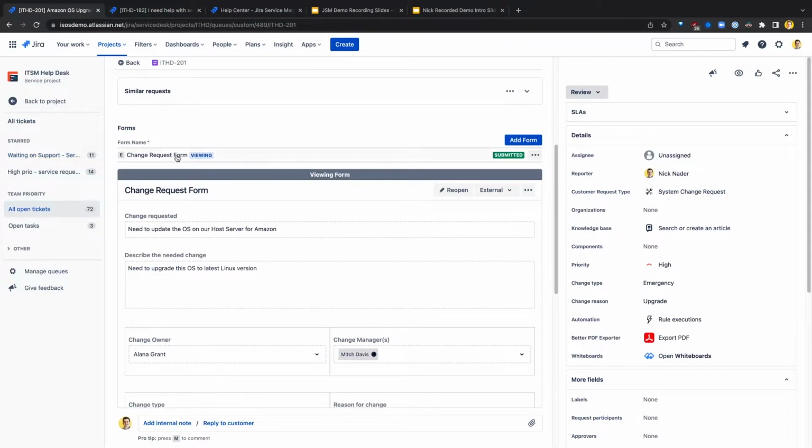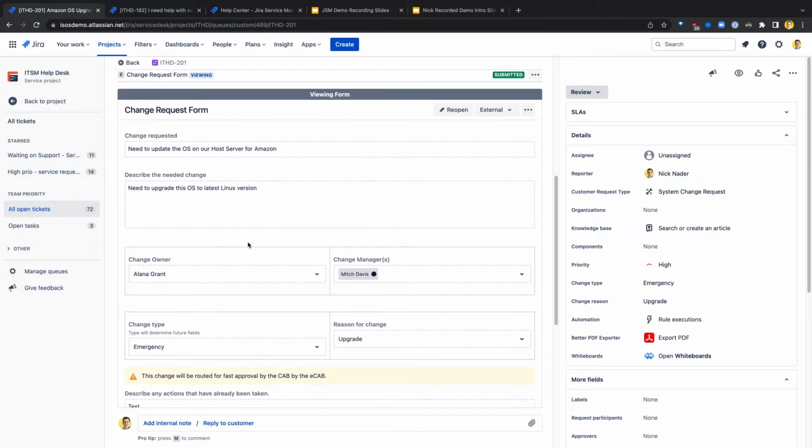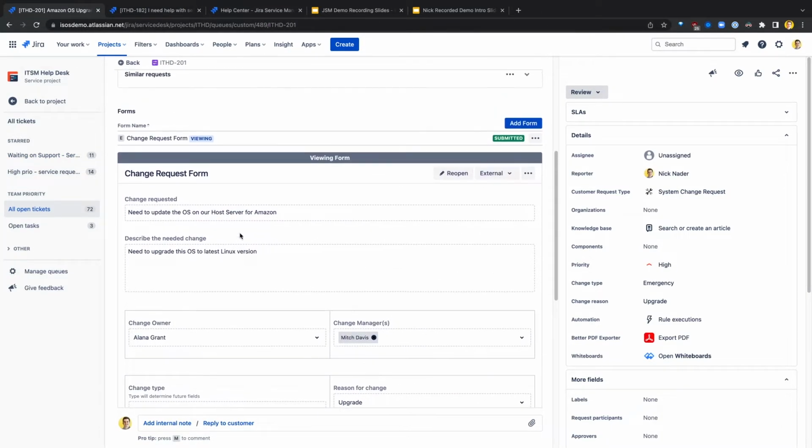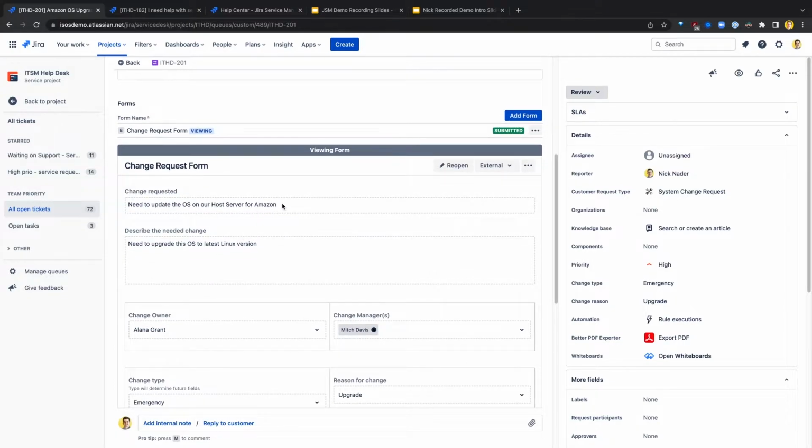But since we opened up a request utilizing the pro forma forms, it's actually in this forms section, because it allows you to add additional forms in the middle of the process, like I mentioned before, and it's just in a dedicated area within the tool, right? So this is a dedicated form that we could have them reopen. So say, hey, let's give them the ability to edit. We need more information, or they need to update the information. So let's open it up to them.